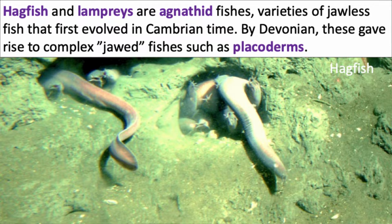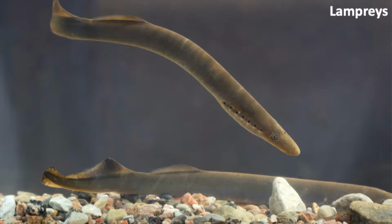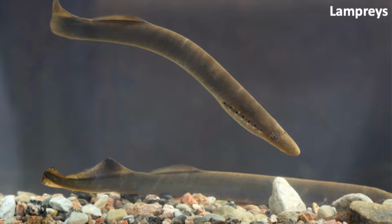So that's a hagfish there. This is what a lamprey looks like. And so lampreys are a little bit more sophisticated than the hagfishes, and certainly not as disgusting. Hagfishes are really slimy creatures. Hagfishes make their living by getting into other fish and eating them from the inside out. And then once they're finished with them, they'll lay their eggs in that dead fish, and then move on to the next fish that they can inhabit. So they're a very parasitic sort of lifestyle. Lampreys are not quite that gross, I guess you could say. But lampreys are still kind of eel-like almost in their appearance here.